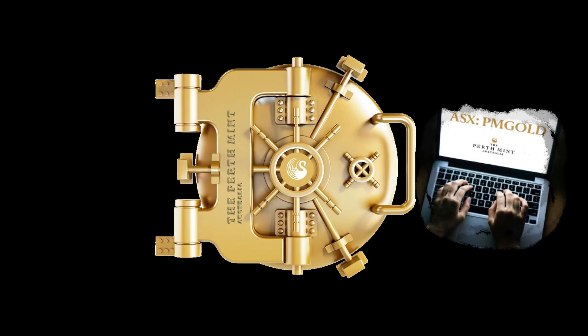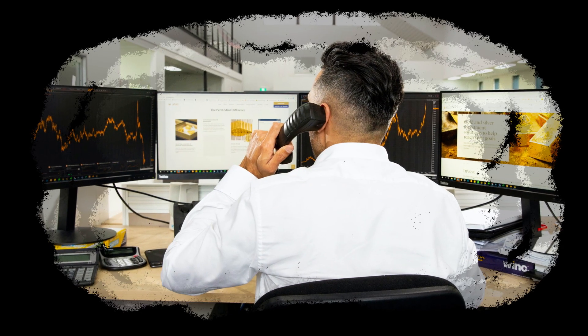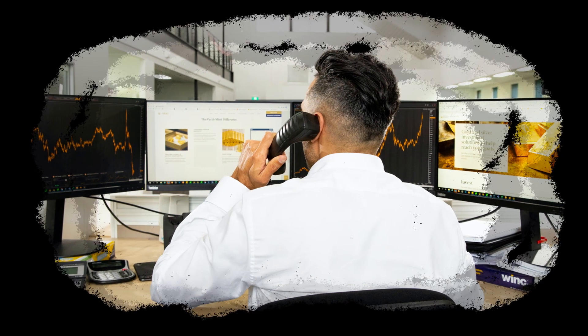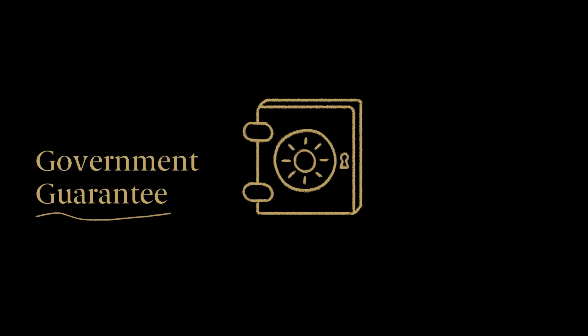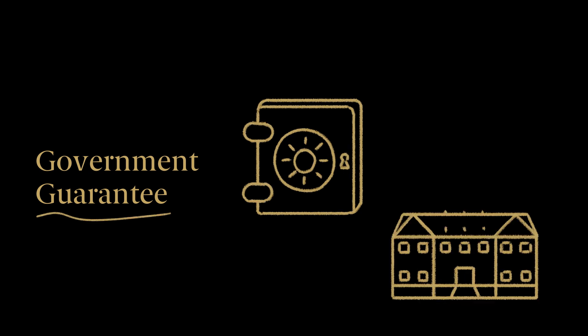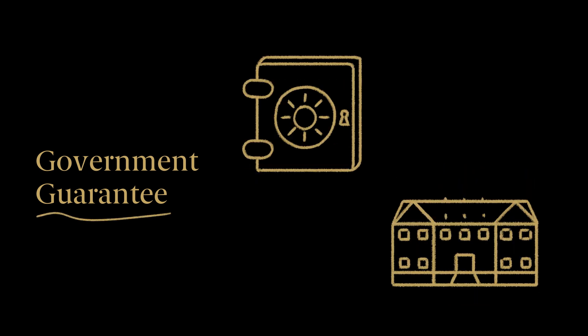Comprising online and offline storage accounts, exchange-traded products and our digital app Gold Pass, these services are complemented by an experienced team of gold traders and sales and logistics professionals who source opportunities and grow market demand. Not to mention, we offer investors something truly unique in the world of precious metals, with all our operations 100% backed by the Government of Western Australia.